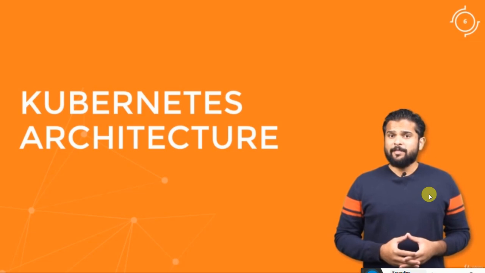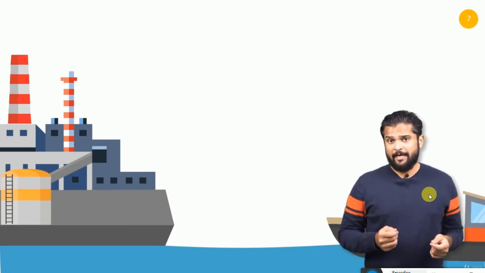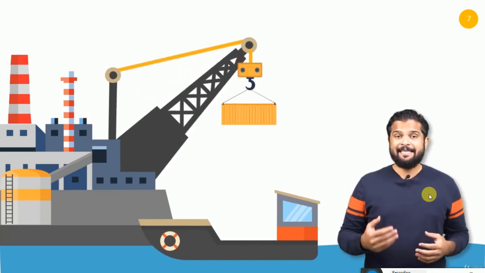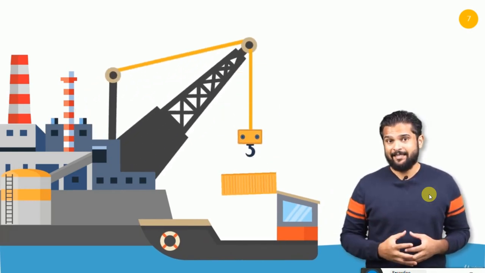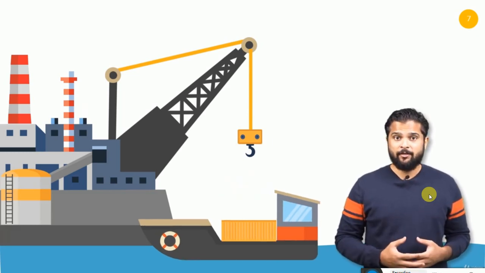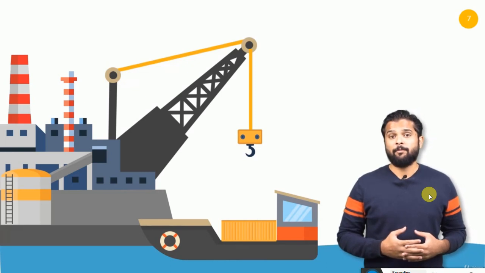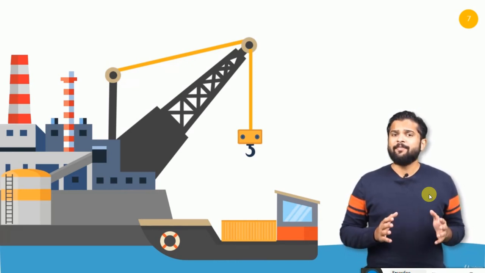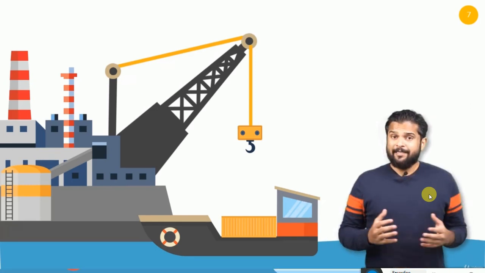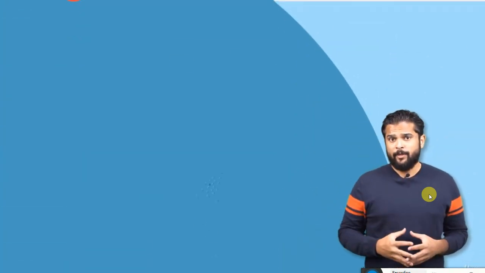We're going to use an analogy of ships to understand the architecture of Kubernetes. The purpose of Kubernetes is to host your applications in the form of containers in an automated fashion so that you can easily deploy as many instances of your application as required and easily enable communication between different services within your application. So there are many things involved that work together to make this possible. So let's take a 10,000 feet look at the Kubernetes architecture.